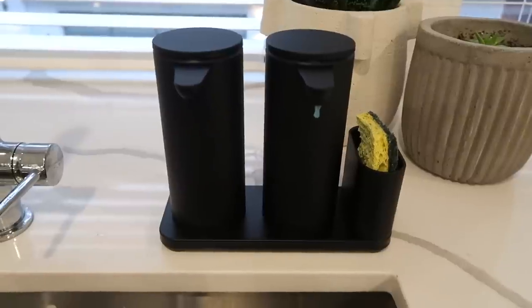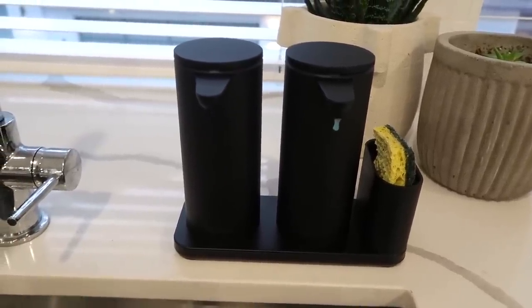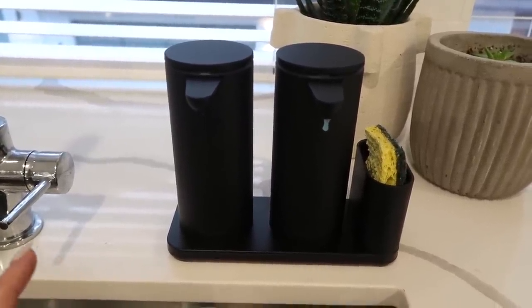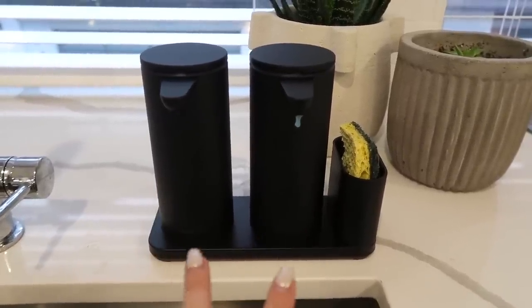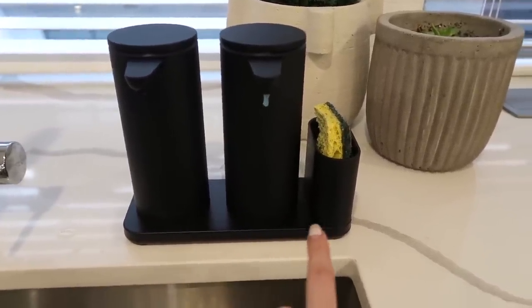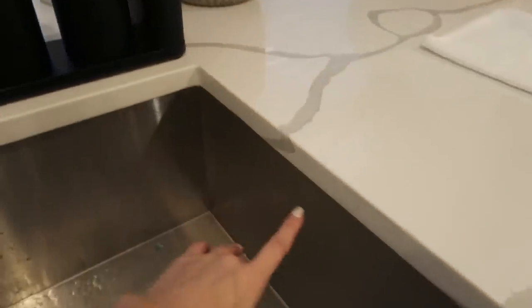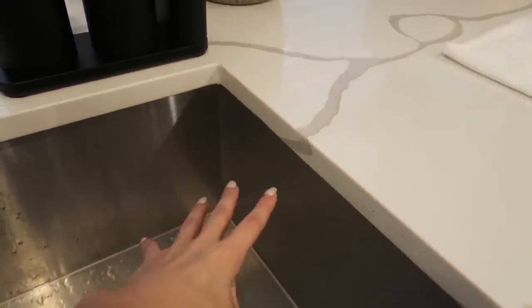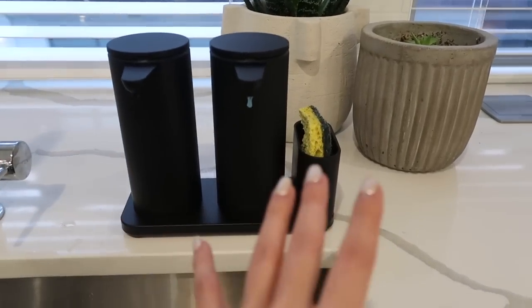First of all, the charge lasts longer. It's aesthetically pleasing too. It's more up my alley. It holds more and it also doesn't clog too. So all bonuses, but I love that when you get a set of 2, it comes with this tray and then a little spot to put your sponge too. We used to have a tray right here in our sink to hold the sponges, but I love that because it just cleared up so much more space, you know?